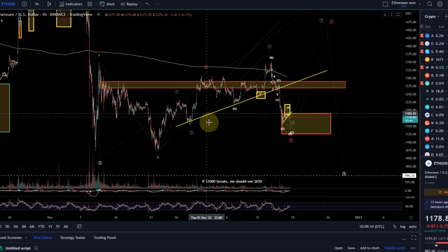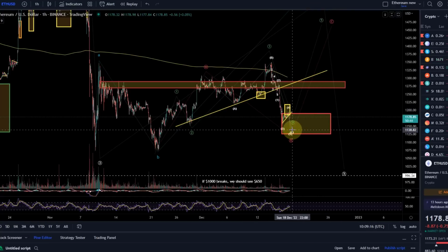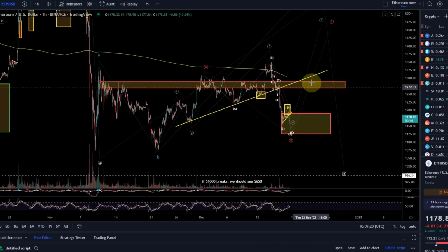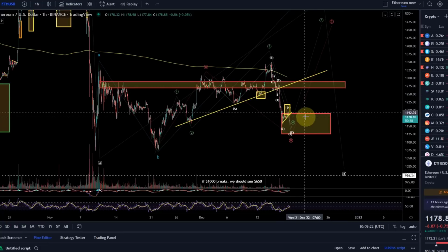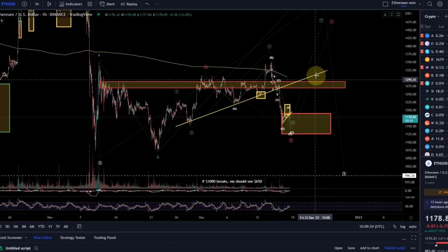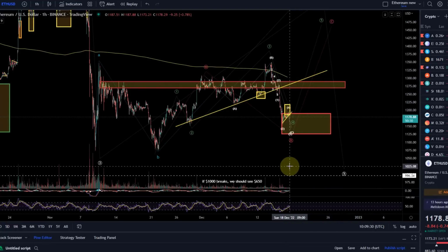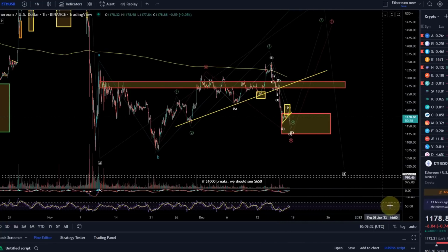Good. So either way, in summary, short-term upside in each scenario, and then it depends on how high we go, and then we can make a call when we have a bit more price information here. Is it likely we're going to break it straight away without making a higher high, or are we going to make a new high before we come down? Okay, that's my update about Ethereum.